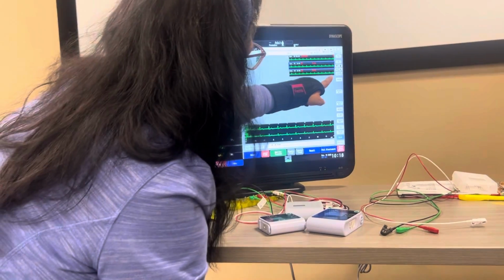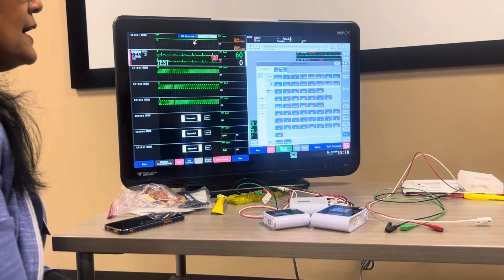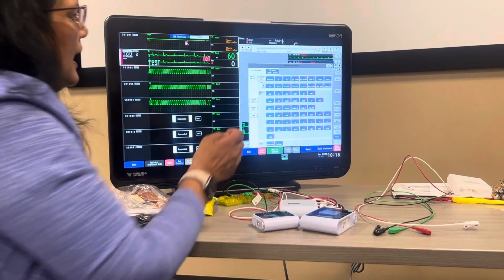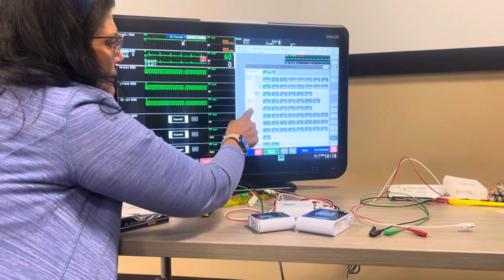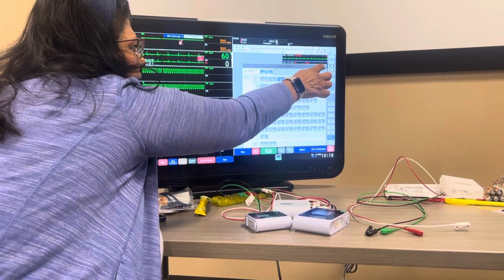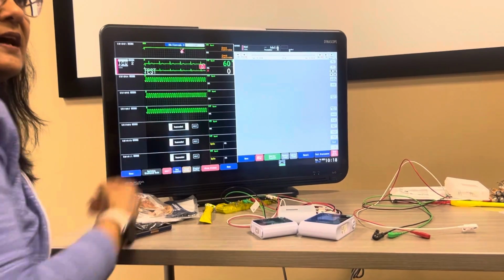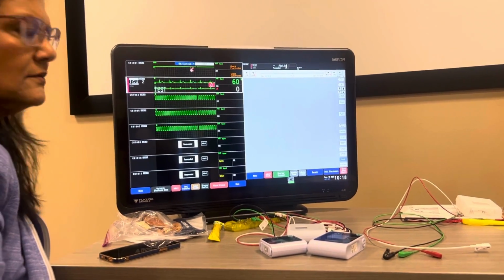There's something called display selection. So if the doctor came and said, hey, show me all the VTAC that the patient's had since they've been here. I am looking at everything right now because it's all highlighted, right? I'm going to cancel all of them and just touch the VTAC, get back out, and I'm going to see all the VTAC that the patient's had. And it'll hold up to 14 days worth of data, okay?